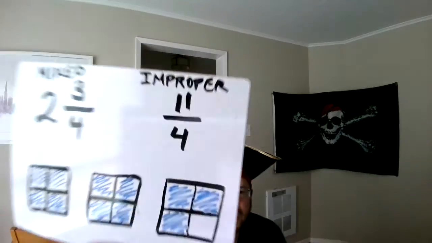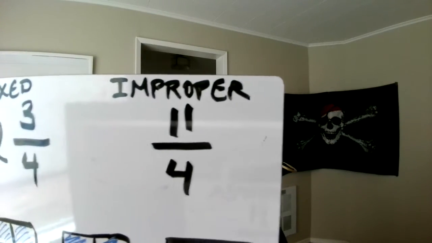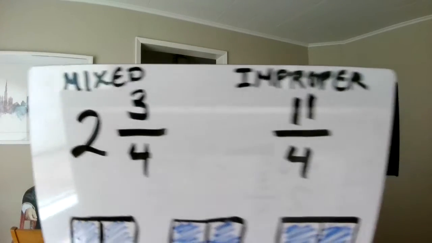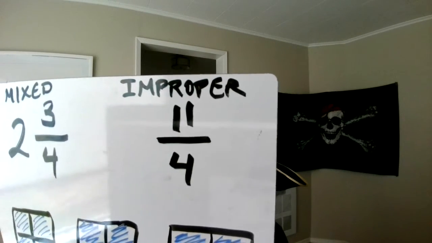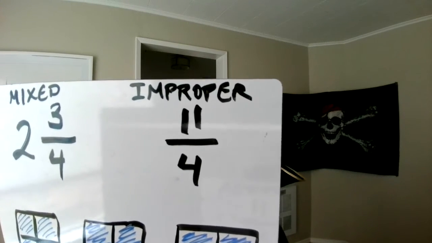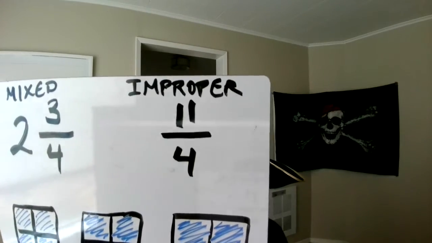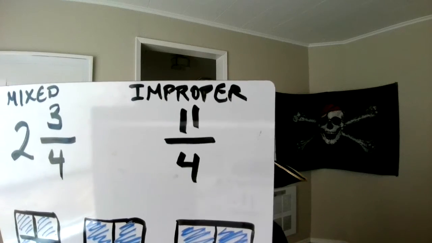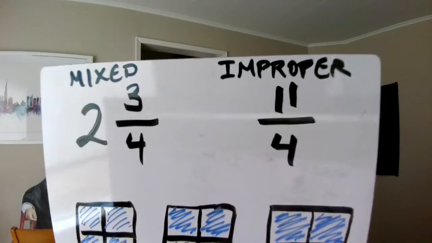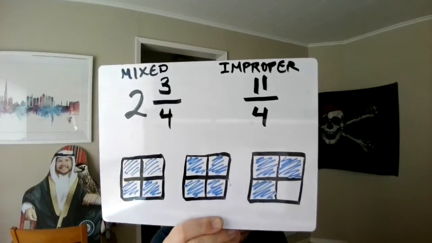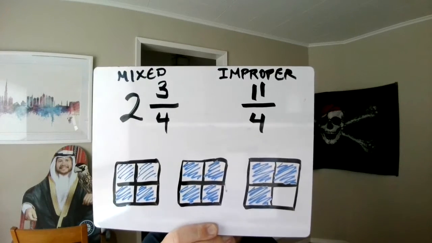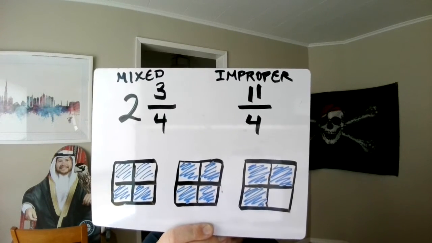Okay, and conversely, sometimes you'll be given an improper fraction like 11 fourths, and you have to work backwards to get that. So what you do is you figure out, well, how many 4s can I get into 11 without going over? Oh, that's 2, and that gives me the whole number of 2. What am I left over with? Well, 2 times 4 is 8. I'm left over with 3, so that's my numerator, so 2 3/4. Okay, so that's the last thing that we need to cover for part 1 of the 1.6 extension.